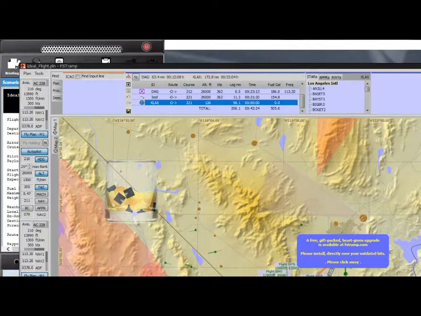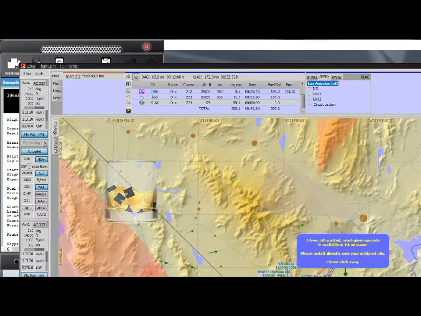KLAX, route, degrader, course 2. Tree view, Los Angeles, Intel, expanded, 1 up. Tree view, Los Angeles, level 1, ILS, collapsed, 1 up, 1. You are doing an ILS, no. RMBY collapsed, 1 up, 1 up. RMBZ collapsed, 1 up. Circuit pattern collapsed, 1 up, 1, level 1. No, you know what, let's just have the runway, let Tramp land it. Tree view, Los Angeles, level 1, RWY 06L, 1 up, 1. Let's land on 06 left. Contact using flight plan U.